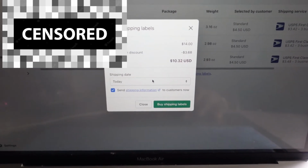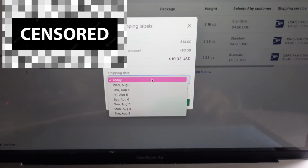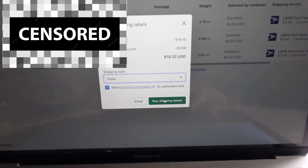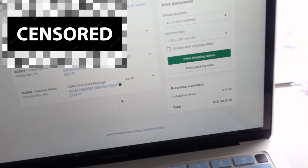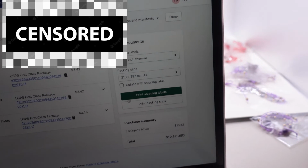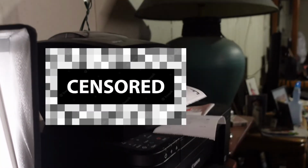But let's say I was packing these orders today, but I really wasn't gonna take them to the post office until tomorrow. I'll just hit Wednesday, August 3rd. But since we're shipping them out today, we're just gonna hit buy now. So now we're going to hit print shipping labels, and then our orders are going to come out over here.